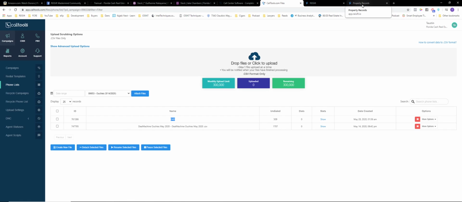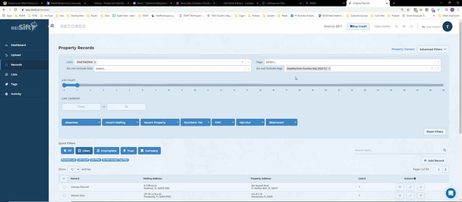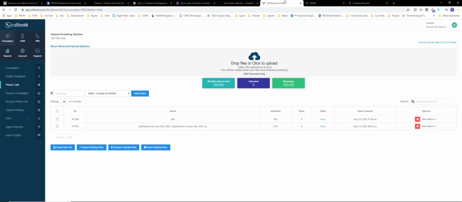It really sucks that we can't do that for you because of the limitations of the API, but it's simple enough. It's part of the whole process anyway. Suppress out your previous month's campaign, and then retag your data for the next month. Then you would recycle that campaign or that list, and add your new data in on a new list, and you'd be rocking and rolling.